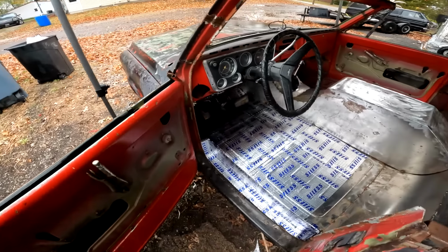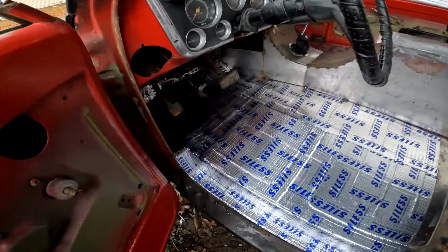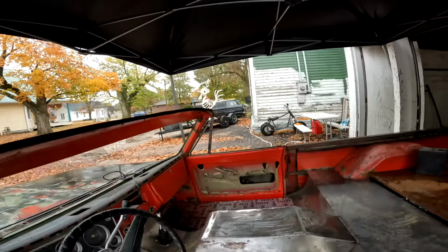So there you have it. We got the kick panel in, we got the firewall closed off other than that one piece above the tunnel right there. We got to finish closing that in. I'm really dreading that piece. That's why I'm waiting till last.